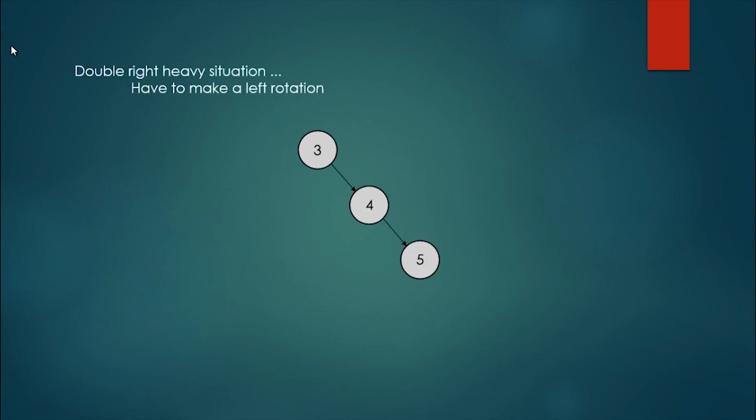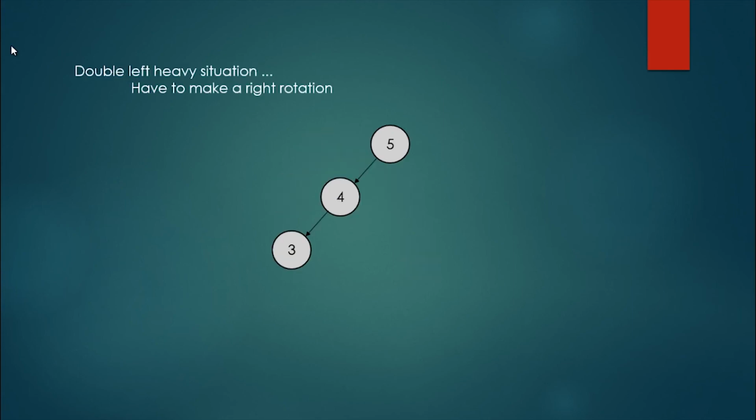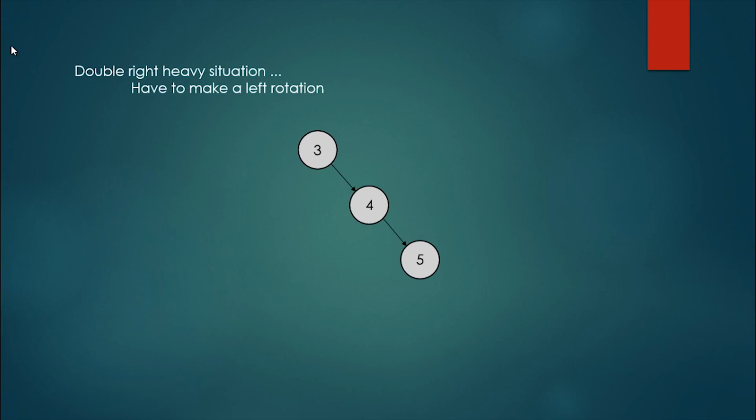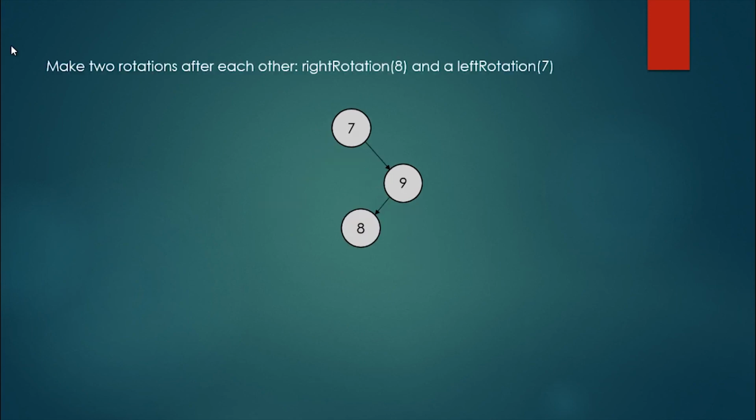So here, sorry, I'm not sure whether I told it right, but in this situation we calculate the height parameters, and on the node 5 we come to the conclusion that it's unbalanced. So we have to make the right rotation on the node 5, and it's going to solve our problem. In this situation we have to make the left rotation on the node 3, and it's going to solve our problem and balance our tree.